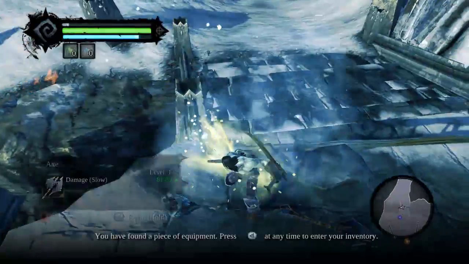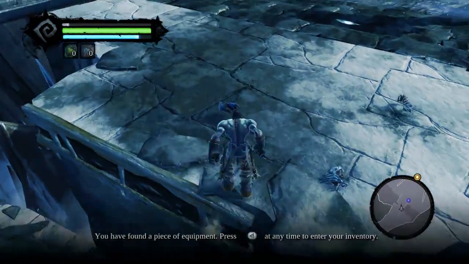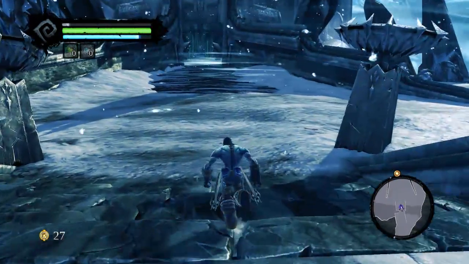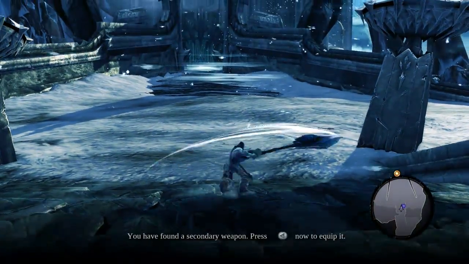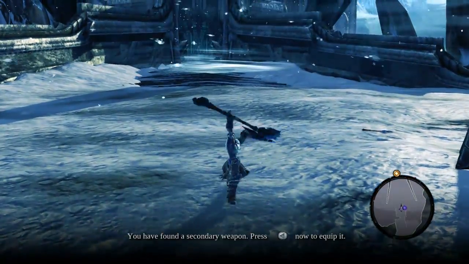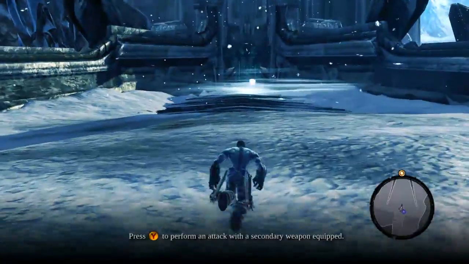I just went ahead and equipped it. Here's a gun here. This is a secondary weapon. I'm gonna hold back to equip it immediately, and you can just pick it up with B. So now we have a secondary weapon with Y. We'll attack with this. Do we have a charge with it yet? We do, which is probably the most effective attack we have right now. So we're gonna use that.